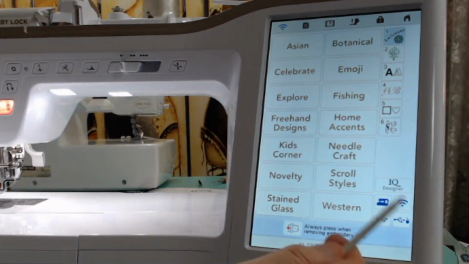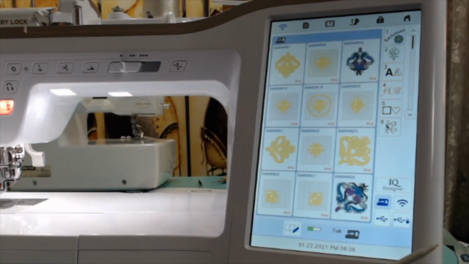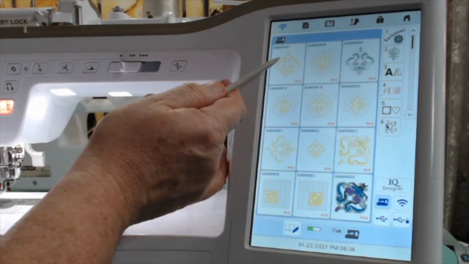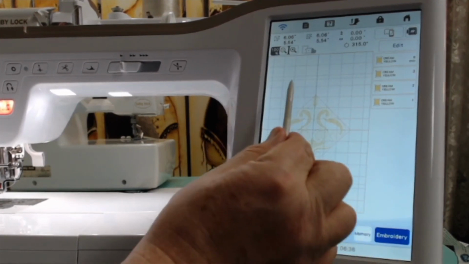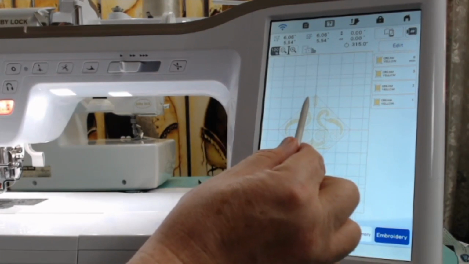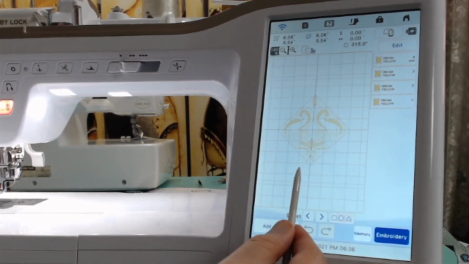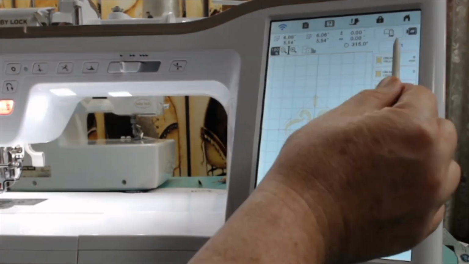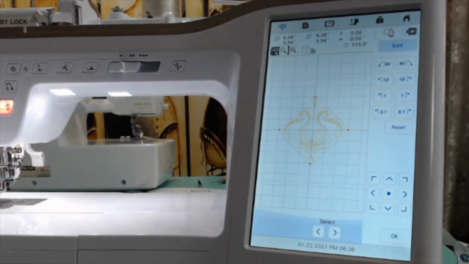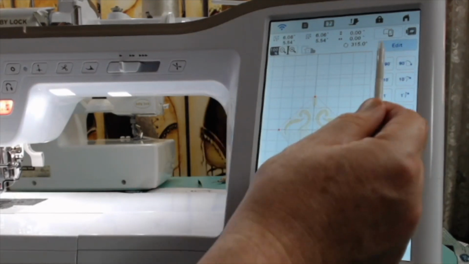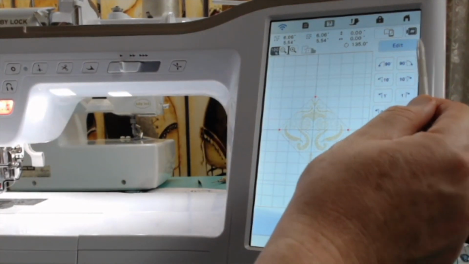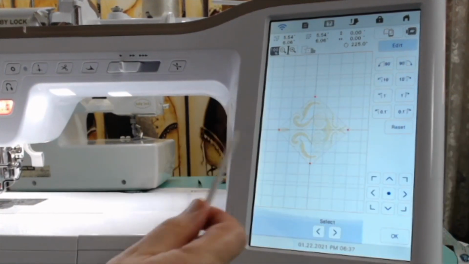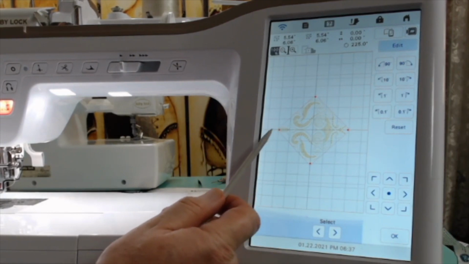Embroidery. Our shortcut to the machine. Here's this file right up here that we're going to use. I've already changed the colors previously. Set. And now I want to rotate it so that this, first it was at 12 o'clock, 3 o'clock, 6 o'clock. Now we want 9 o'clock, so we're going to rotate it. And this time I'm going to just rotate it 1 time to the left. Oops, where'd it go? There we go. There's my little pineapple pointing to the left.